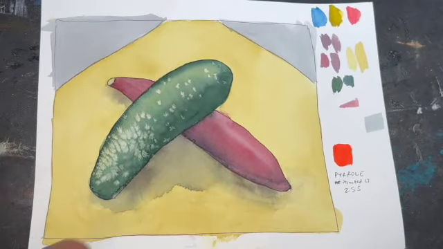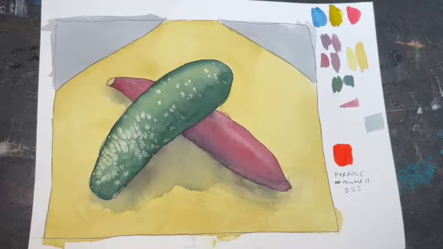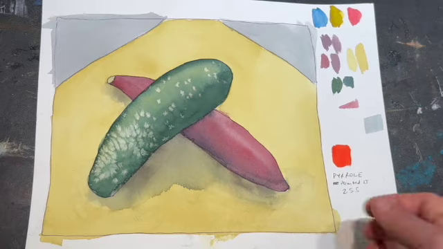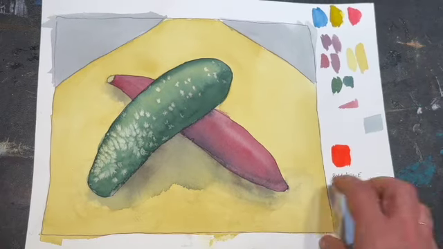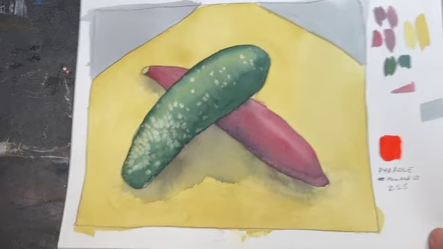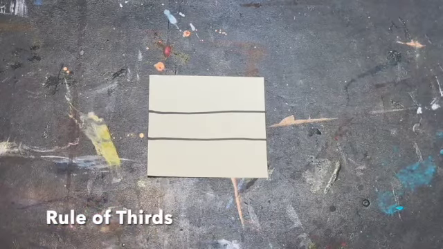So I'm going to show you some really common compositions that you see over and over again when you look at art that you can try on your own. And I'm also going to show you some paintings by famous people and by myself that reflect these different styles of compositions. And sometimes if you really look at these and think about these a lot, you'll find them popping up automatically and consciously in your work. So the first one I'm going to show you is the rule of thirds.